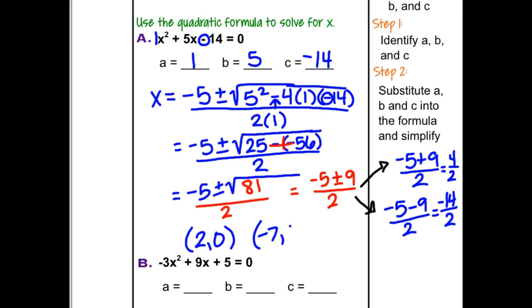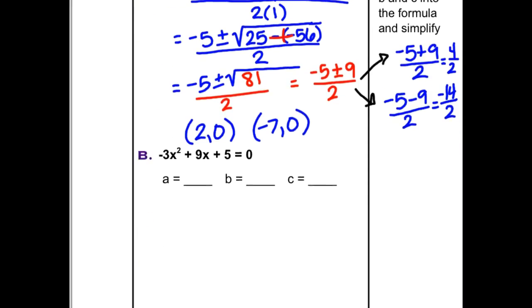This one, you know if it's factorable if you come out to nice numbers. You shouldn't get nice numbers with these. We gave you one to start off that was easy so you knew, because if I factor x squared plus 5x minus 14, I know it multiplies to negative 14 and adds to 5, which would be 7 and negative 2, which would be x plus 7, x minus 2, which when we solve those gives us 2, 0 and negative 7, 0.